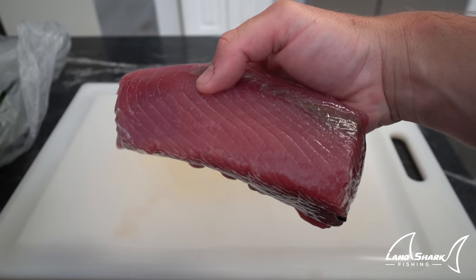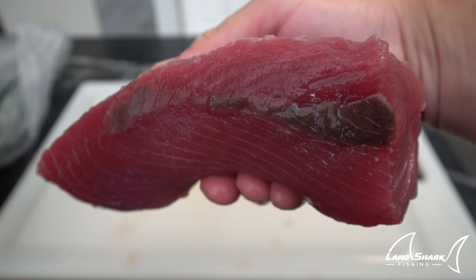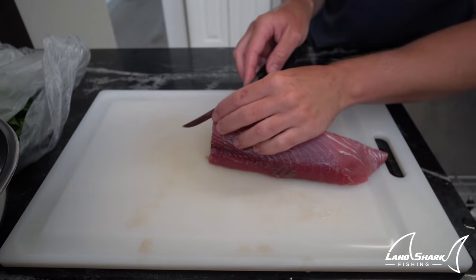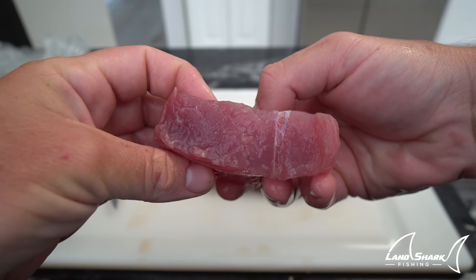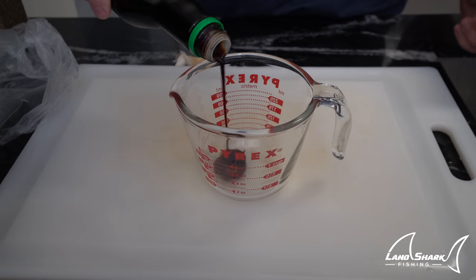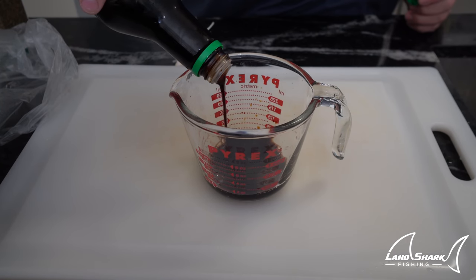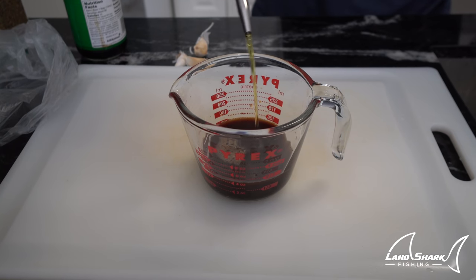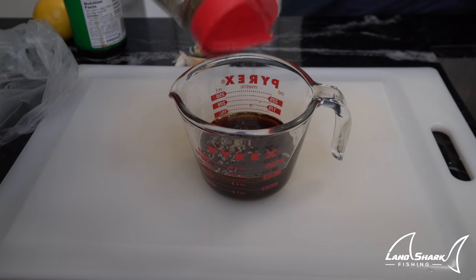Welcome back to the kitchen guys. I just want to talk about this gorgeous piece of tuna loin. I'm going to cut out this little bit of dark stuff and make my tuna steaks. To make steaks from fish, you need a really firm-textured, thicker-bodied fish and a thicker cut — they honestly look like filet steaks. Now I'm going to marinate these steaks and throw them on the grill. Starting with some soy sauce, some orange juice to get that sweetness in there and caramelize the sugar, and olive oil — making just about two-thirds of a cup of liquid.